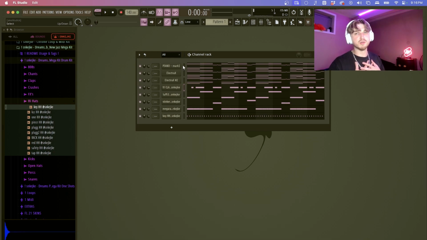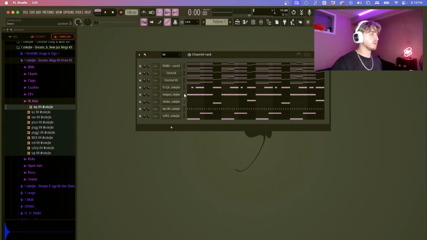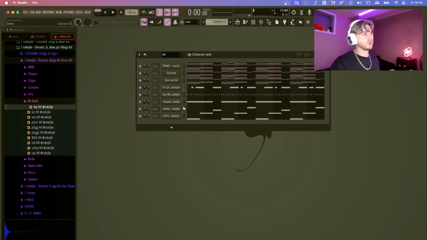What I like to do before I throw it into the mixer is organize it a little bit. So I always have my claps first. I have my 808s last, so that would be these two here. I have my 808s, my kick, and then my hi-hats last. And then I'll always have my clap first and then everything in between. And then I'll always have my melodies first before the drums. That's just the OCD in me.